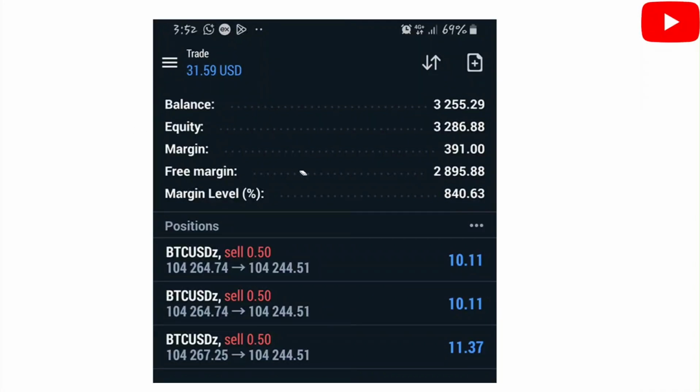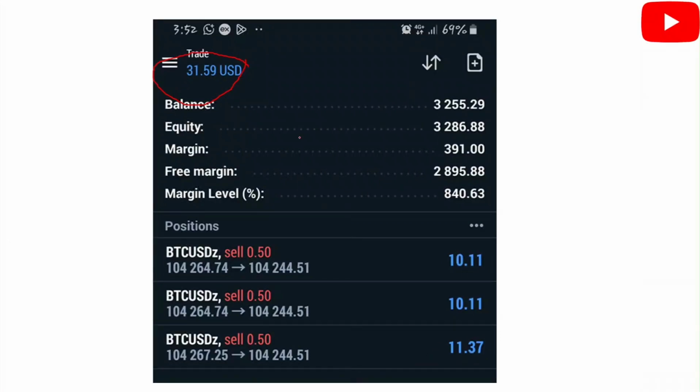For example, you can see here the margin 391.00. Actually, I took this trade, it was already too late, so I just had to screenshot this for you guys. You see the position I entered, just 5555, and this is the current profit I'm making in blue. As you can see here, if it's in red, you know that I'm making a loss and not a profit. Let me highlight it for you. This is what I'm talking about. I'm actually making 31.59 US dollars. That's because it's in blue and I'm making a profit. As you can see here, 0.50, 0.50, and these are my profits.